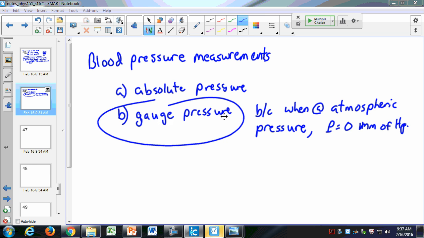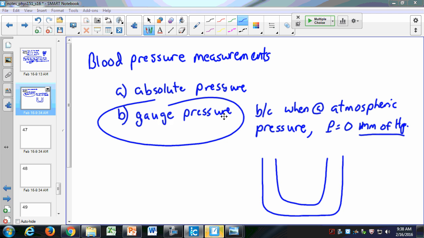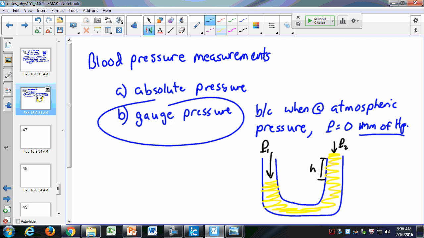Let me just remind you where this measurement comes from, we had this last time. If I have a tube that's open like this, filled with some fluid, like mercury, for example, I have one pressure that's pushing down over here. I'll call this P1. And then I have another pressure over here, that's P2. I can tell the difference between those pressures based on the difference in this height. And that height is physically the millimeters of mercury. When you see that little tube of mercury rising up in the glass vial, it's measuring the height of this column, and you're using that to figure out what the pressure is. So that's where that unit for pressure, the millimeters of mercury, comes from.